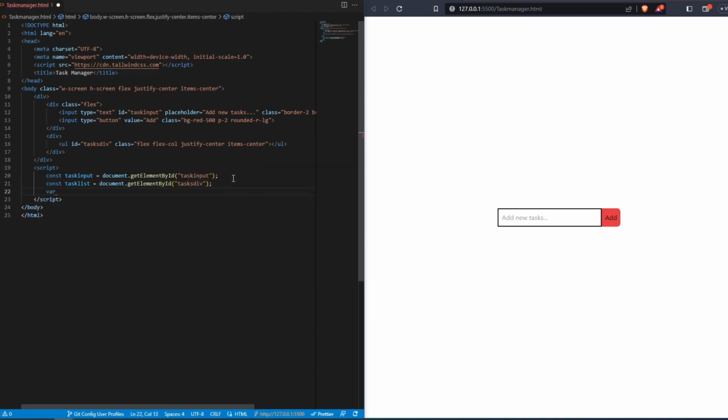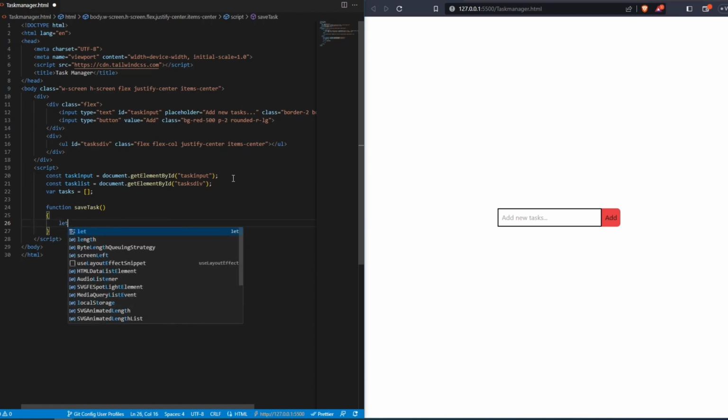Okay, I'm going to make a list where I'm going to save the tasks. I will need a function which will save the tasks. So save task, and in this function we will need to get the task input's value, put it into the list, and then save the list into local storage as a JSON file. So what is local storage? Local storage is basically just a little storage that is saved into your browser.